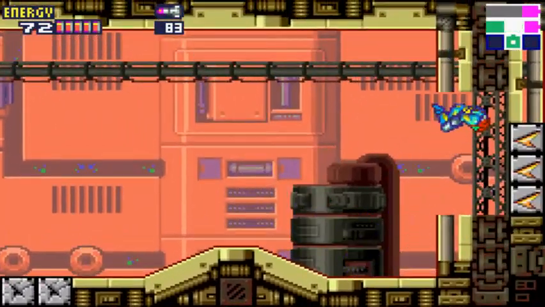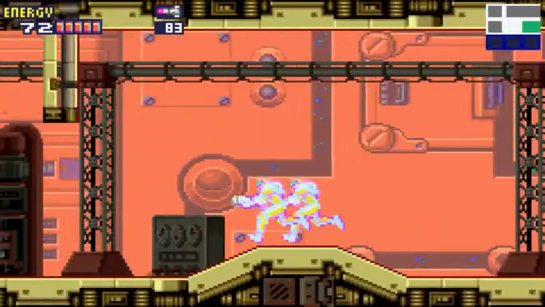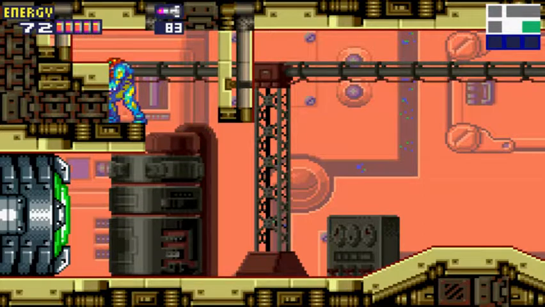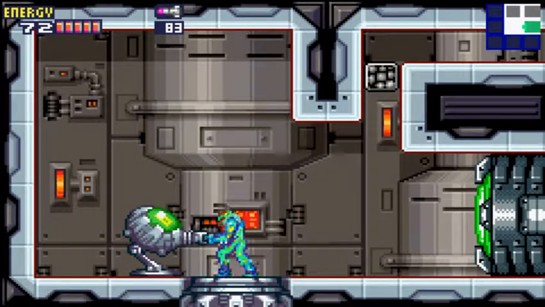But these speed blocks reform. We busted through some more speed blocks over here. These did not reform. There's no real reason why some of them reform and some don't. I guess it's kind of just a puzzle thing. I've never understood it personally. But here is the security room.